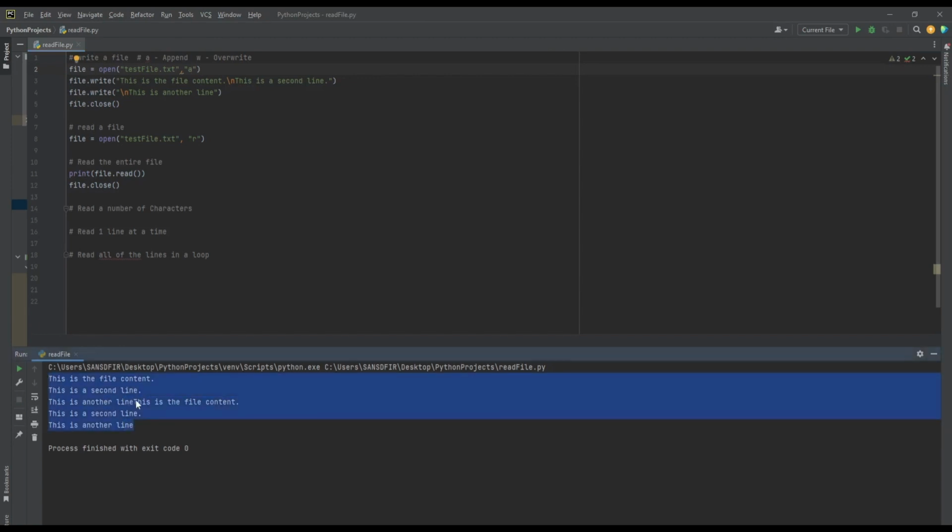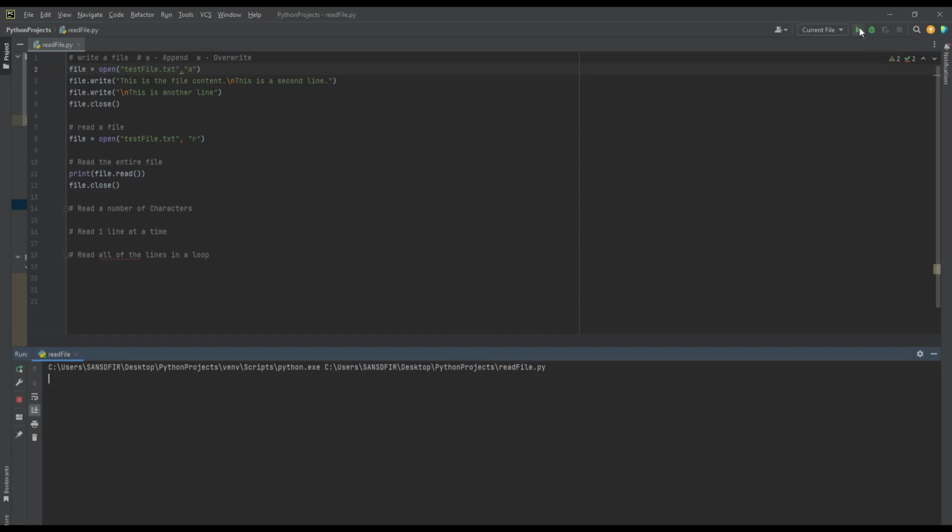And you can see there was no line break between this one, so it just appended it directly on the end of it. So when you append, it's going to start right here. If I do it again, well, now we'll have more lines. Yeah, so just keep on growing. So that's what append does versus write. So now if I do write, it'll just be the 3 lines again. There we go.